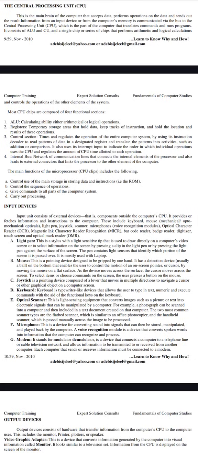These include keyboard, mouse, mechanical optical devices, light pen, joystick, scanner, microphones, voice recognition module, optical character reader, magnetic ink character reader, barcode reader, badge reader, digitizer, touch screen, and optical mark readers.